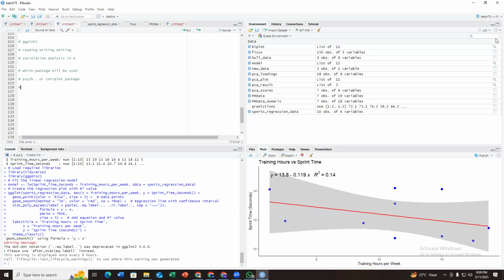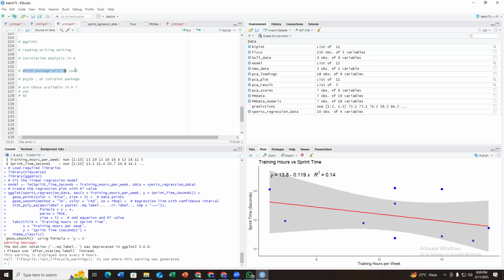Second question: are these available in R? Yes or no? So there your answer should be yes or no. Now we have the answer of the first question.